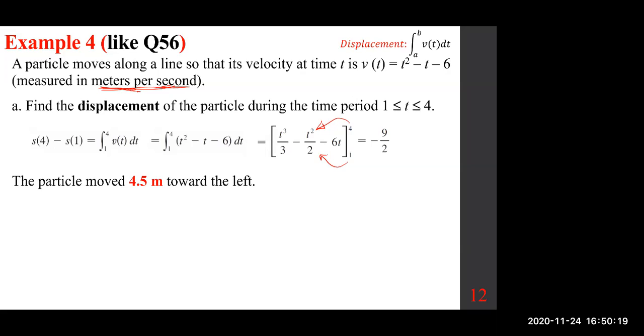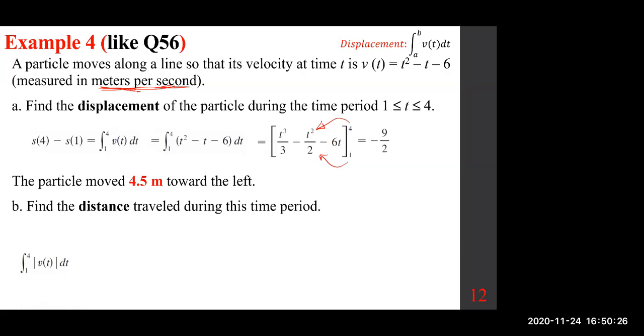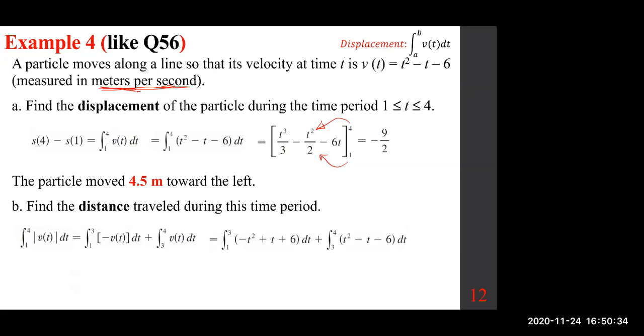What about the distance? We have to take the same thing, but in an absolute value. Now, how do we get that one? I want to make sure we understand how this thing works and how we ended up with 1, 2, 3 with the negative and 3 to 4 with the positive. So I want to show you that using the sign graph, you have to figure out what's going on with v of t. So first and foremost, v of t has to be factored out, everybody.